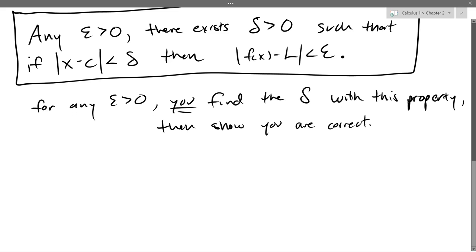So you really need to memorize this definition. So I'm going to underline some words that maybe don't look that important. So this says for any positive epsilon, there exists a delta. That's very different than saying for this one epsilon, all these deltas work. Flipping it around is not going to work.